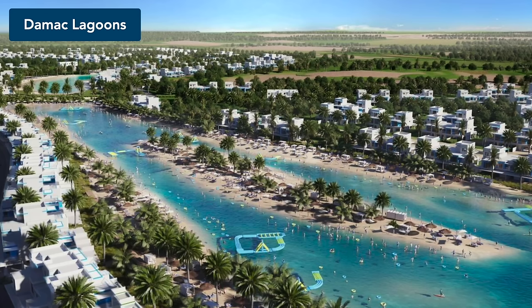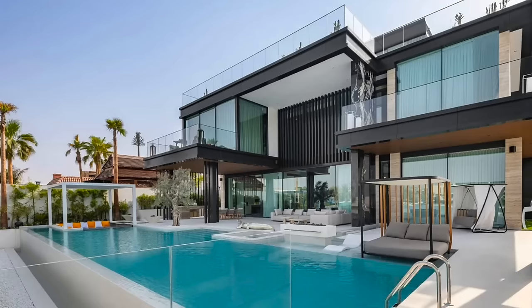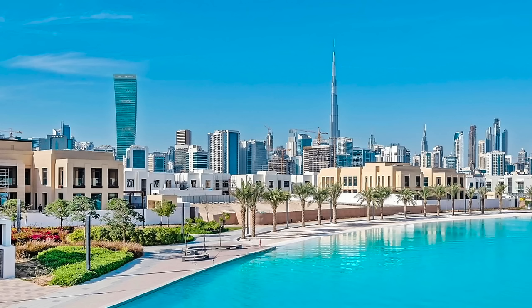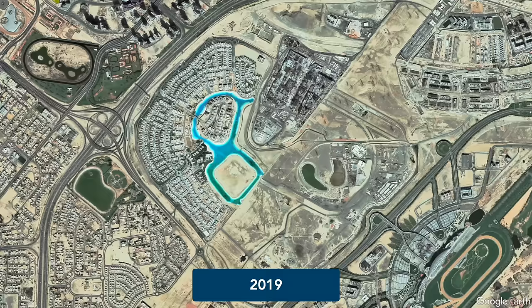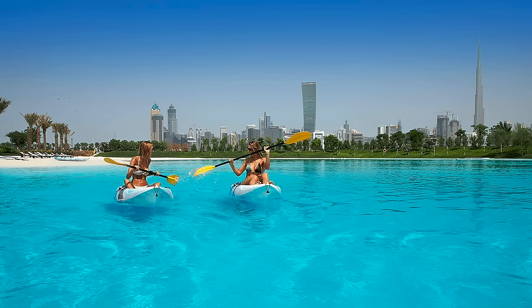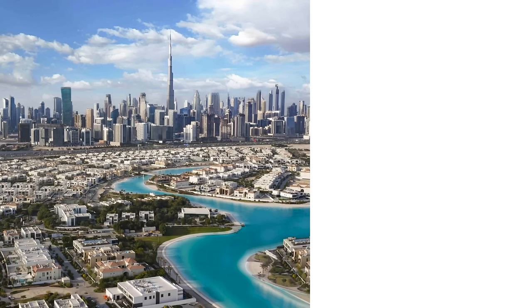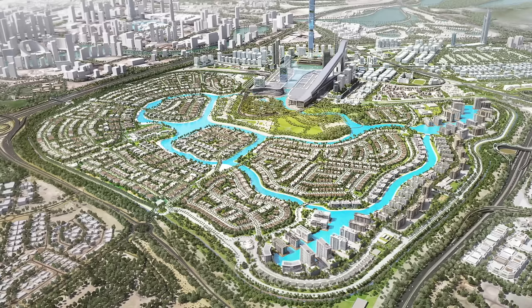Villas in District One are available in a variety of styles, fully detached and semi-detached. While the central location and stunning views of Dubai's skyline are the area's main draws, the artificial lagoon has seen its share of maintenance issues. The lagoon's first section opened in 2013 and reached its current size at the end of 2018. Since then, subsections have been closed for extended periods for repair works. The lagoon contains fresh water and can be accessed by residents for swimming and kayaking. Original plans envisioned the lagoon extending towards Meydan Mall with a water park, but these plans are on hold due to Meydan's financial difficulties. Villas still under construction have been reassigned to sister company Nakheel, minimizing impact on property investors.